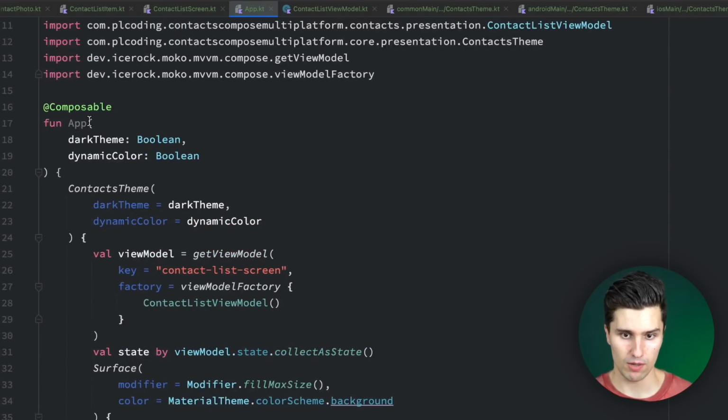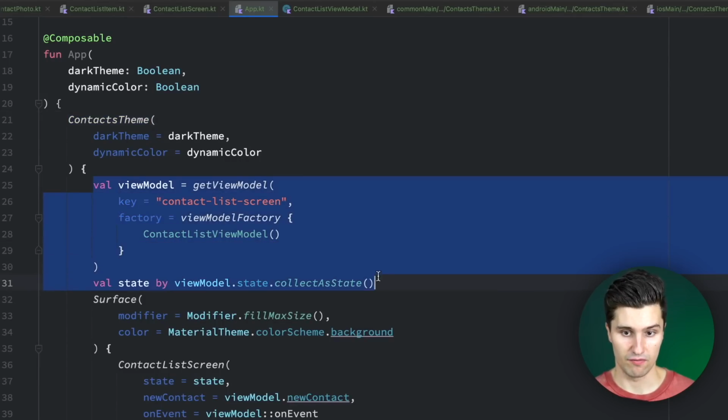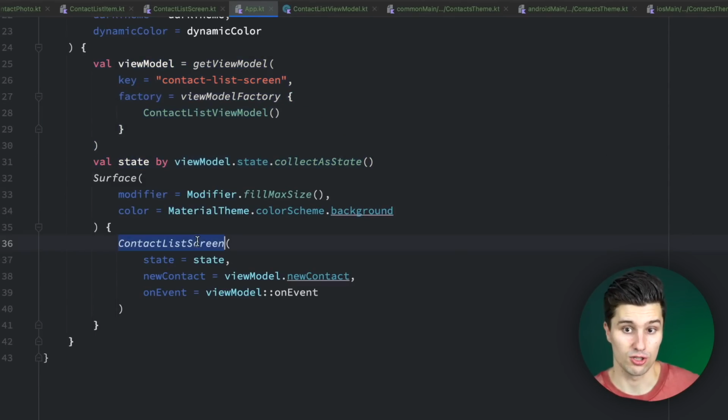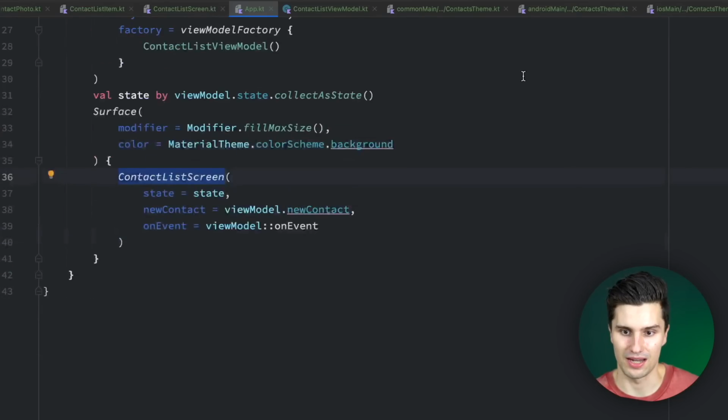So we have our app wrapper, we have our theme wrapper, which applies the theme. Here we then have our view model at the root level, so we don't need to pollute our actual screen with that view model, which would couple it to that view model, which would be quite bad and harm UI testing and also things like the preview, which doesn't work yet for Compose Multiplatform, but I guess in future they will also add such functionality.